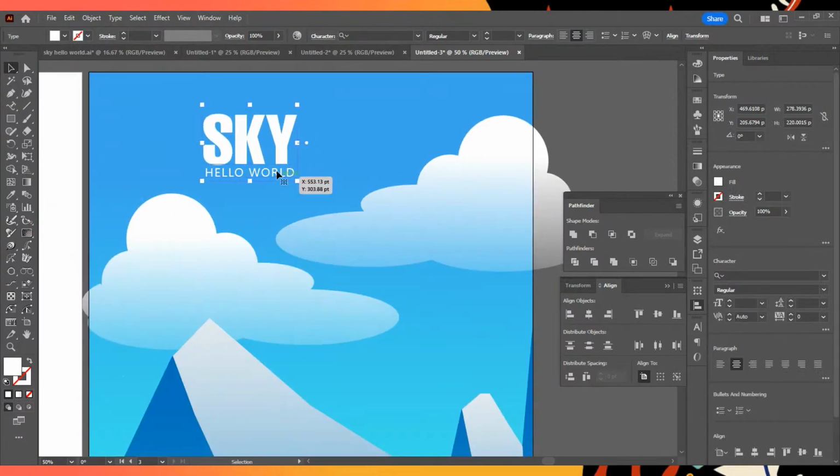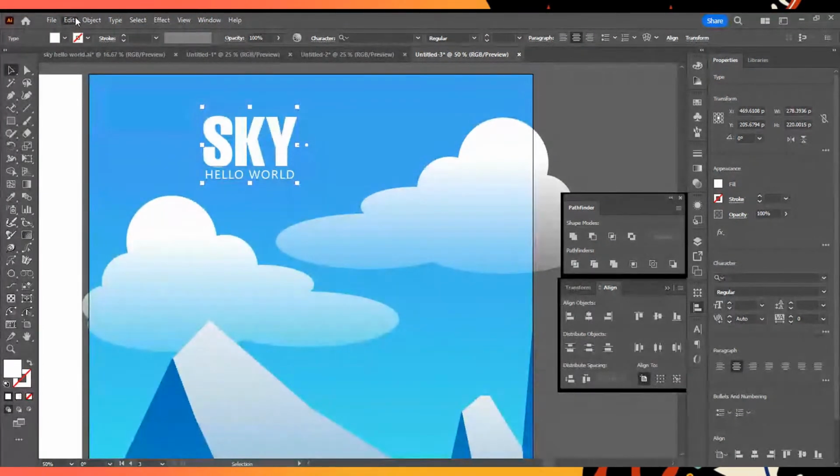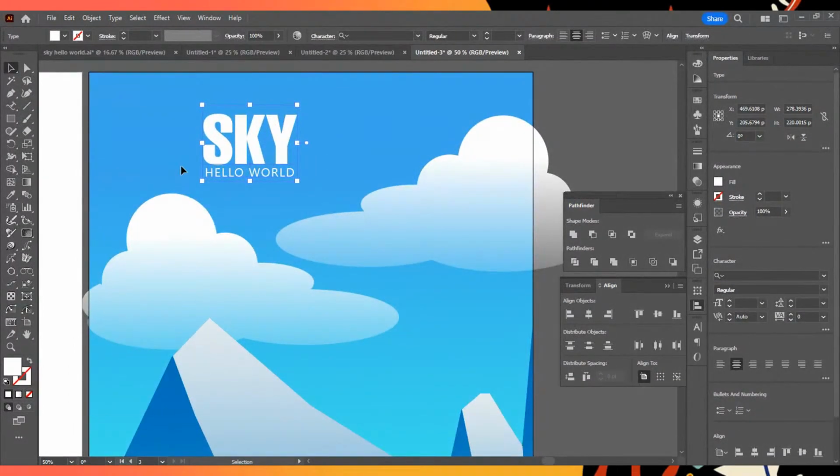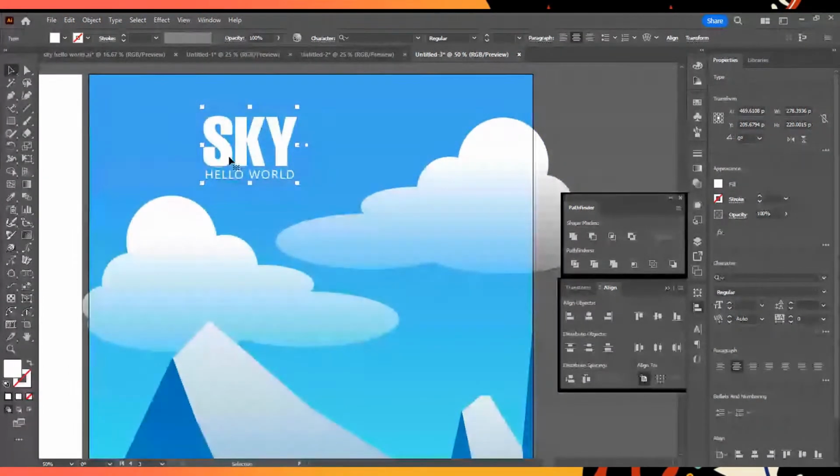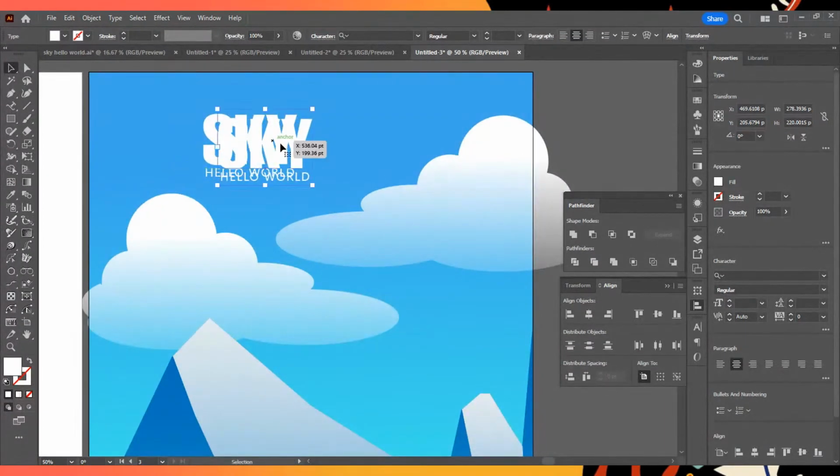Then go to Edit while it's highlighted. Go to Edit, Copy, or maybe you could just press Control C to copy. That's a basic shortcut to copy. Then if you want to paste it, go to Edit, then Paste in Back. After that, you have your second one.